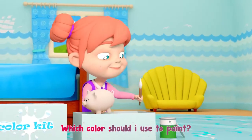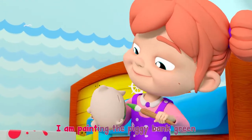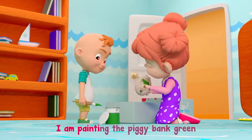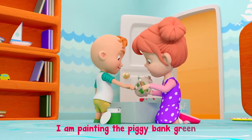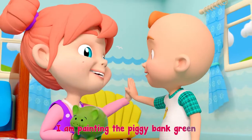Which color should I use to paint? I'm painting the piggy bank green.